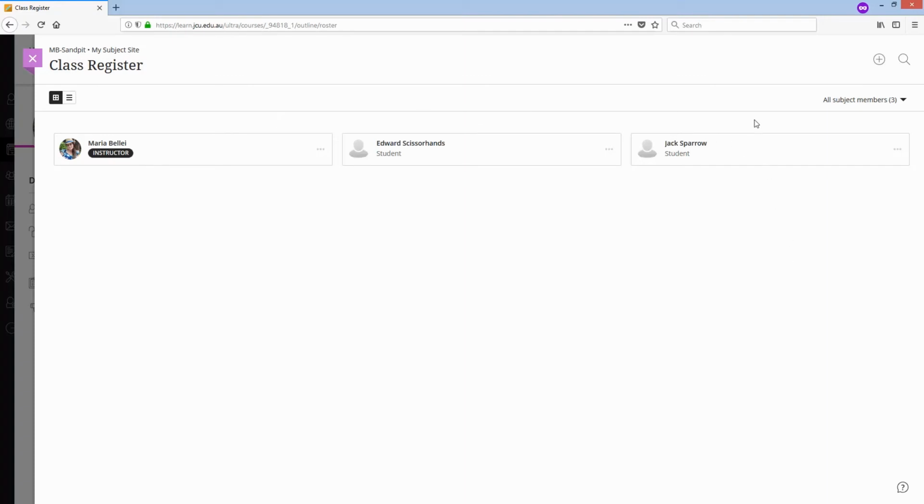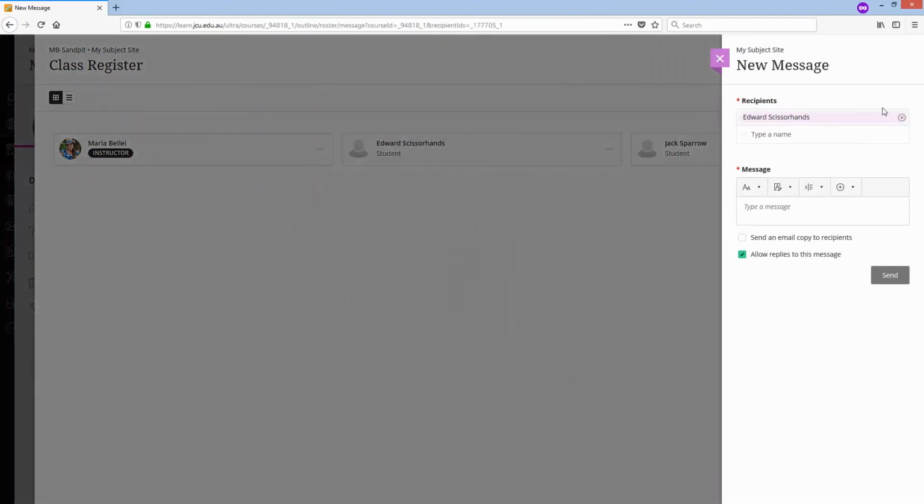Now, to message a student or a tutor from the class register, all you need to do is click on the image that represents their profile picture or icon. When you click, you'll get the messaging icon, and you can just click on it and you will find the new message panel comes up where it's already directed to that specific student or person. Again, with the same settings previously described.